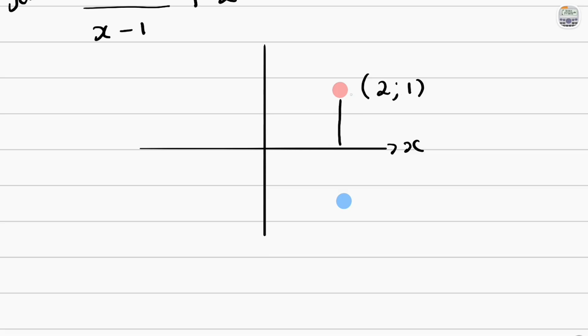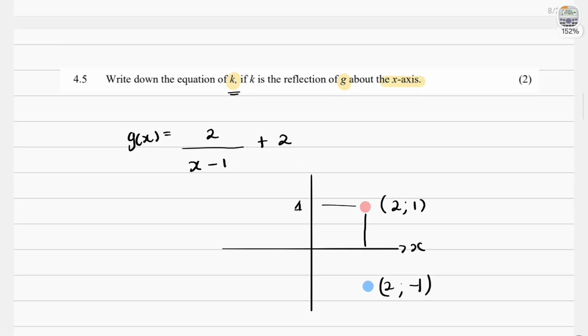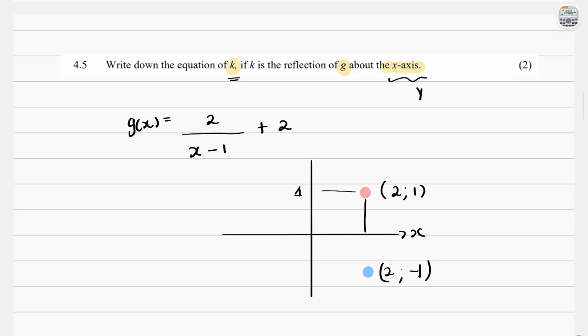It was 1 unit away because this is the y value, it's 1. Meaning from this point to this point, it was exactly 1 unit. So this will do the same thing. From the x-axis to this point, it's exactly 1 unit down, meaning its y value is now negative 1. But you see that the x value, these are still vertically in line. The x value stays exactly the same. So now we know that a reflection about the x-axis causes the y values to change. Specifically, the y values just change by getting multiplied by negative 1.